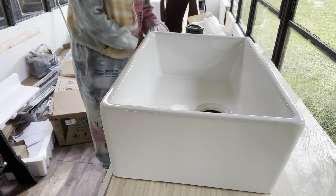We also can use this as something. I can use that as a cutting board, actually. All right. Sink's here. We have to, like I said before, cut. But how long? We gotta measure this part. This is the thing, right? Oh, yeah.